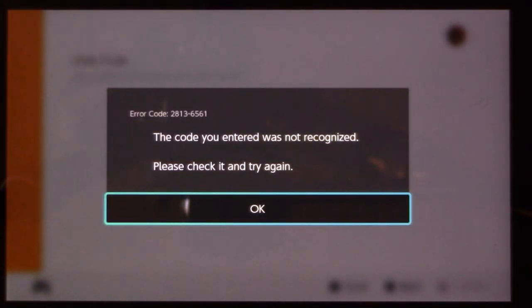Code was not recognized. Okie dokie. So I guess that's not how it's done. All right. Because this thing has a whole bunch of... I wonder if this is... What, the whole menu? Select the account you want to use. The code on the left hand screen. Enter this 16 character download code, any letters, 16. Well, I got more than 16 here.